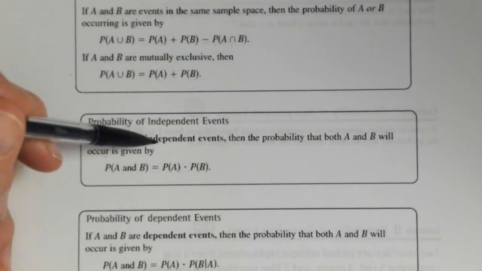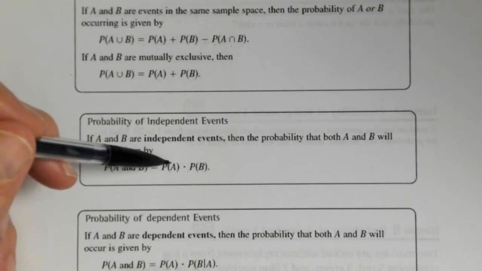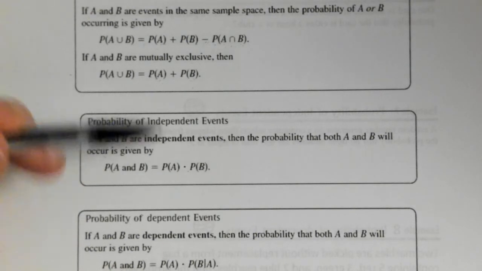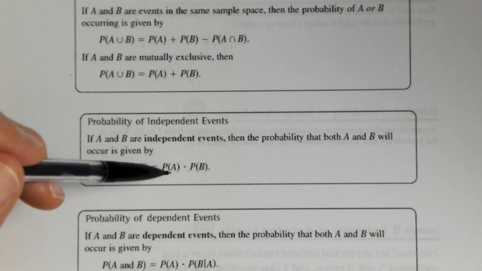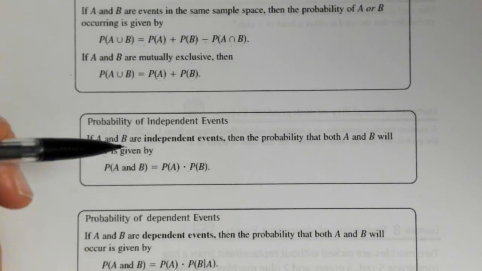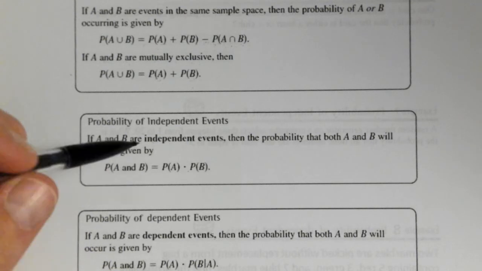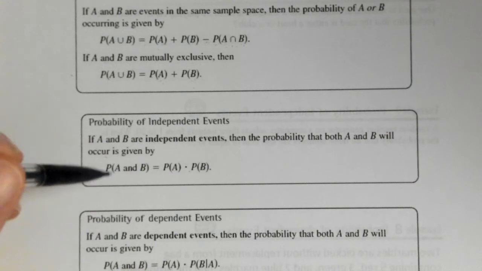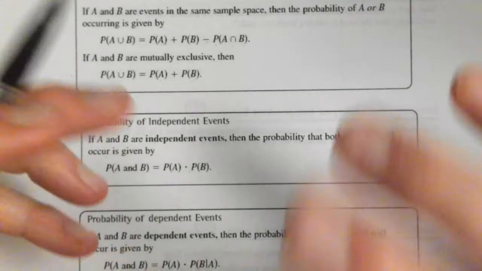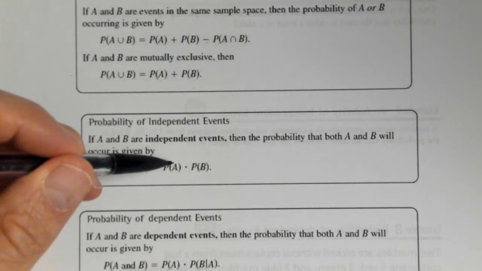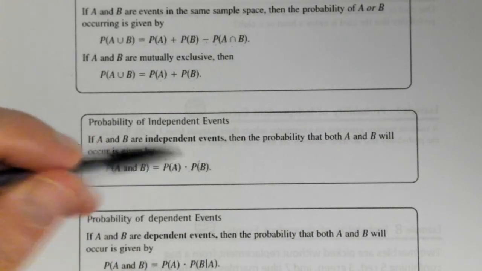All right? And then, of course, with an independent event, that means the first one has no effect on the second one. Like, for example, the classic example for these would be choosing marbles. So let's say I have a bag full of marbles and I pick one and then I put it back before I choose the second one. Well, that means the total number of outcomes and everything is the same. Nothing changes. So they're independent events. The first one doesn't have any effect on the probability of the second one.